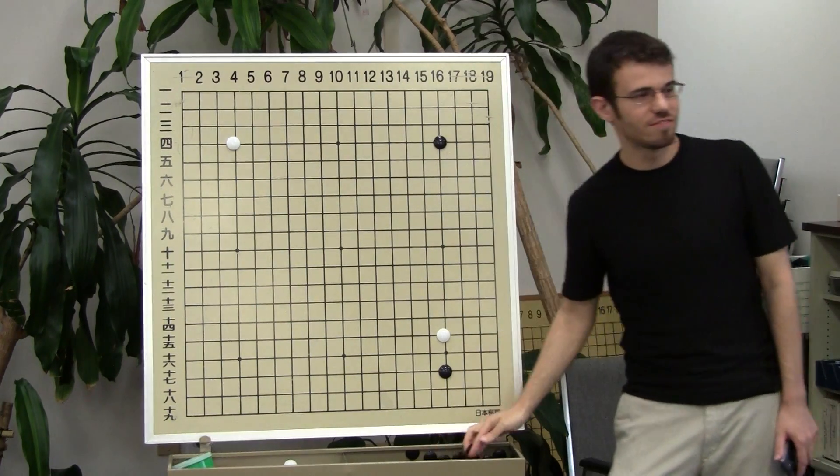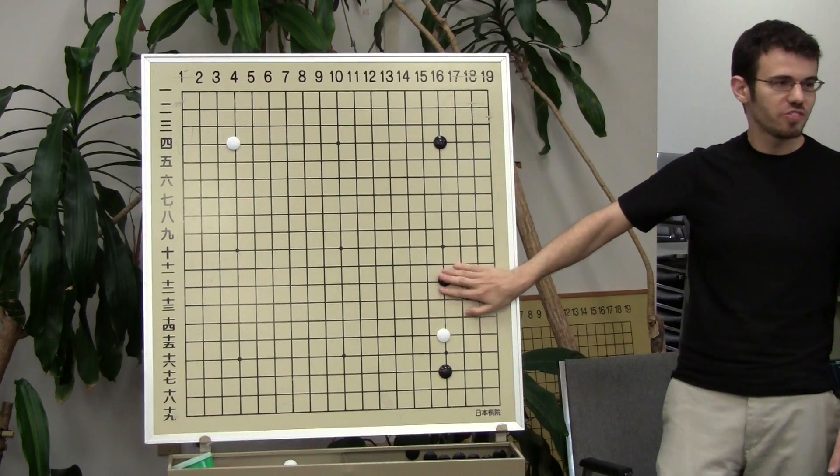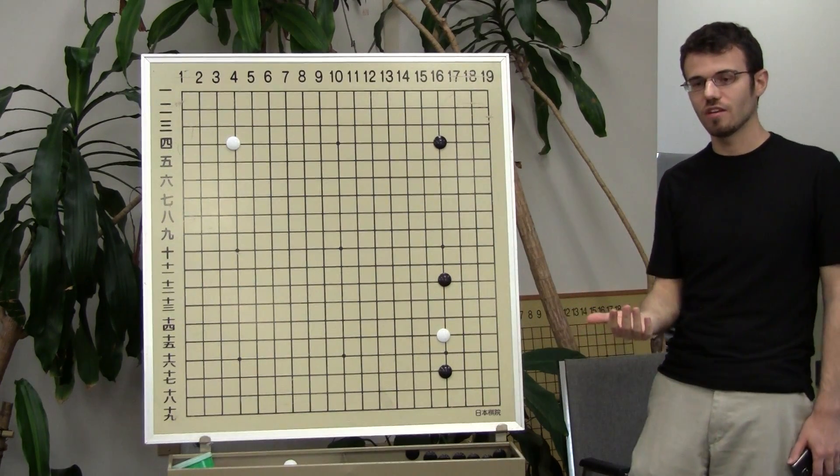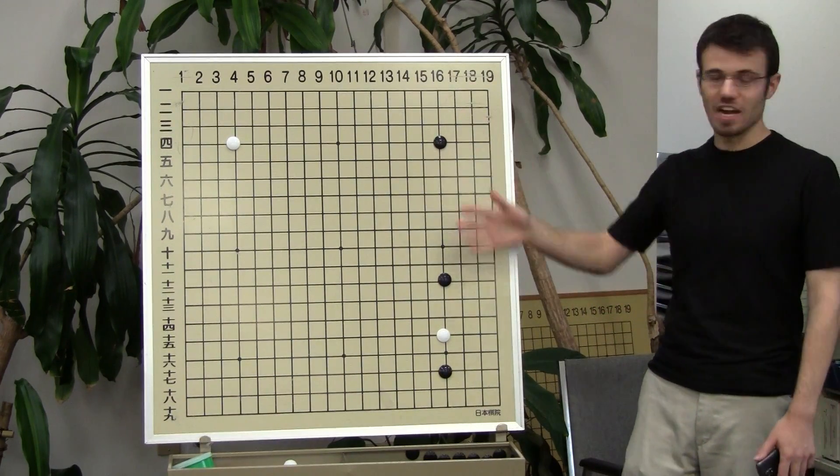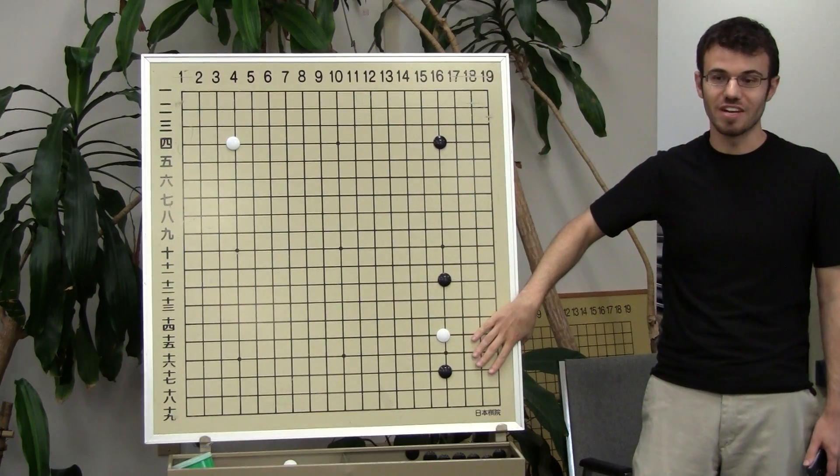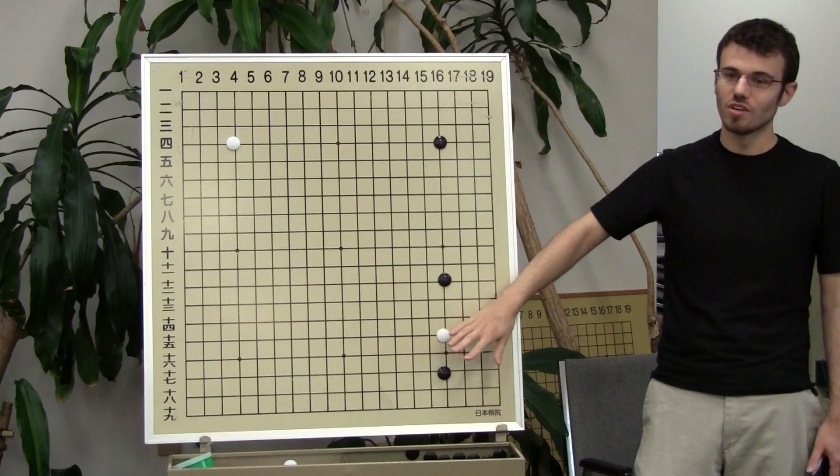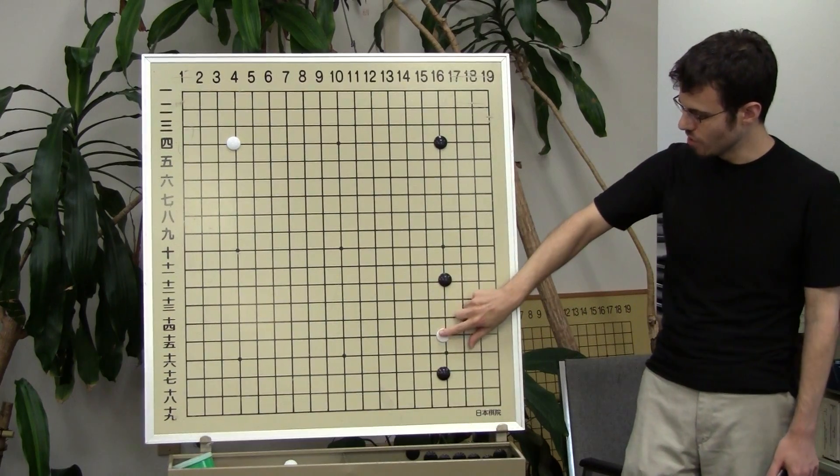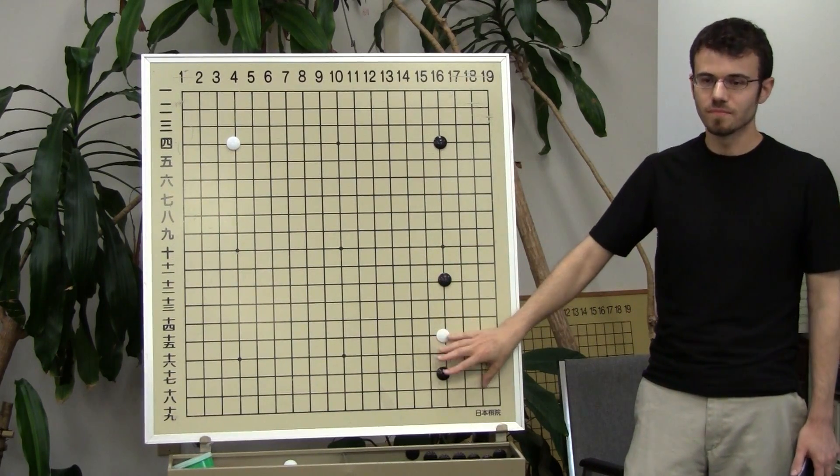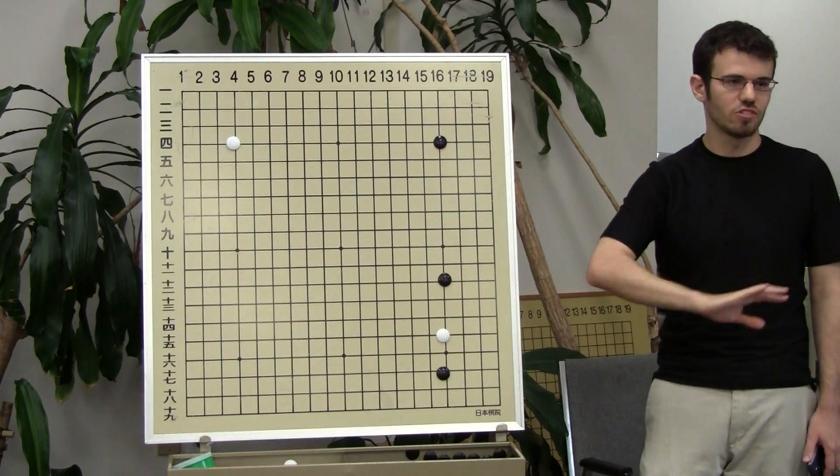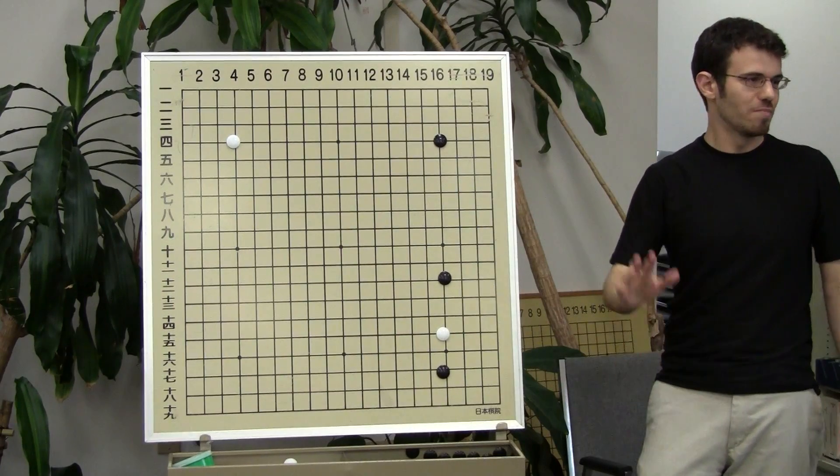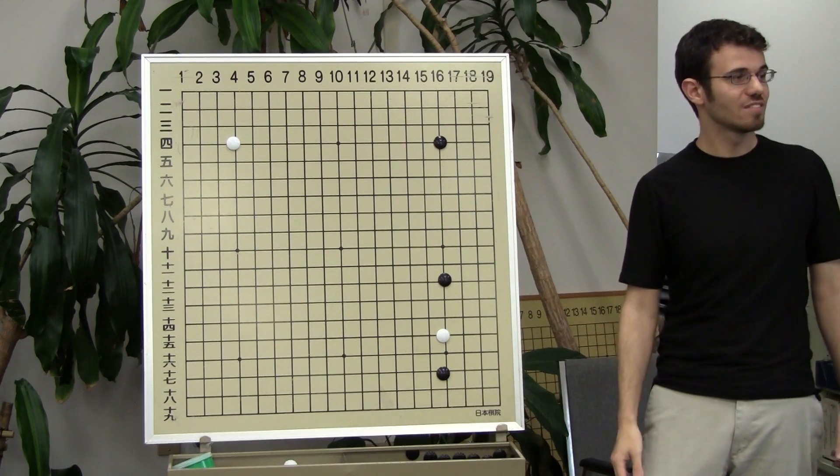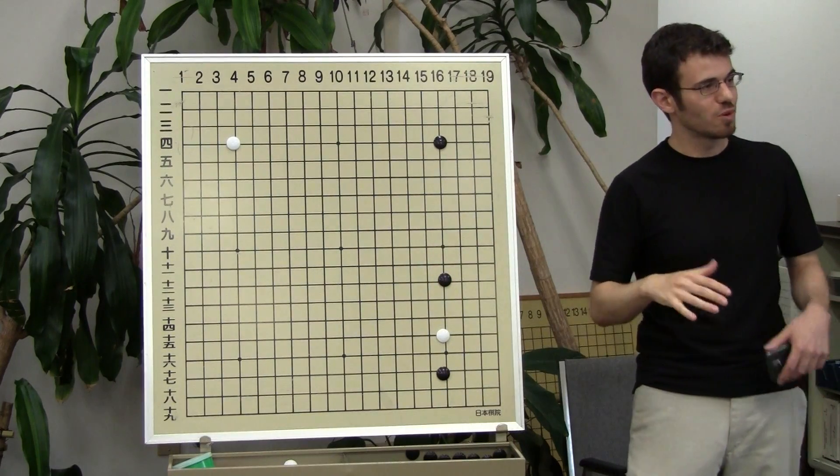Black didn't really appreciate that. So Black's going to play this. It's a two space high pincer. And we're going to launch into a joseki you guys have probably never seen. It's a very common joseki that actually isn't played a lot more by pros. And I think this game might have something to do with that. One of the reasons why this joseki is no longer played as often. But if you play in KGS and you get up to the single to the queues, even down level, you're going to see this pattern played out a lot.